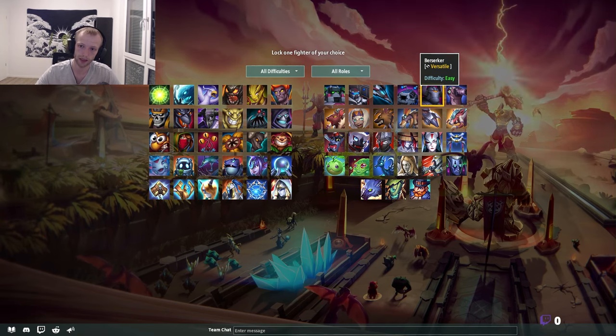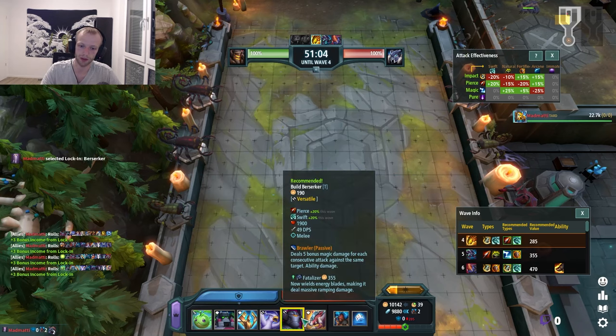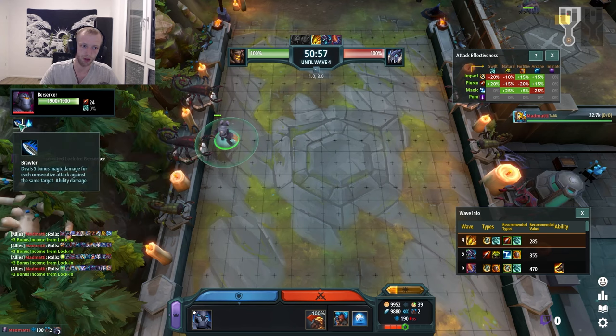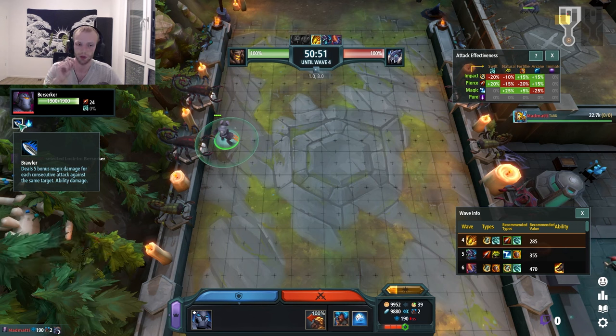It's weak on wave 3. The one important thing you should know about the Berserker is it has a ramping damage, so it deals 5 bonus damage for each consecutive attack against the same target. So it's great if it's attacking the same target for a longer time. So it's really strong on wave 6, for example.